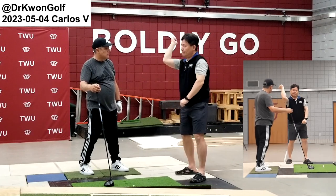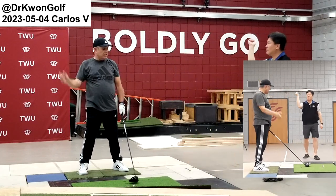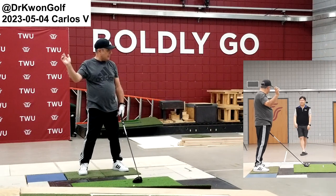But when you cut the forearm this way, then the arm goes to the right body. And this is the natural way, right? This is what should happen. Yeah.